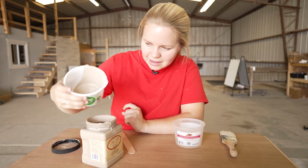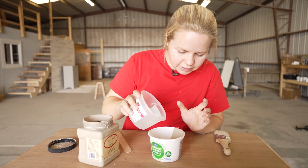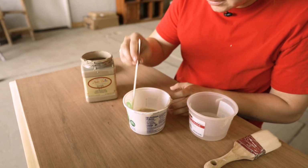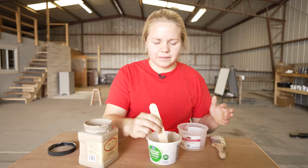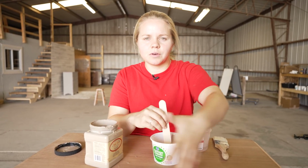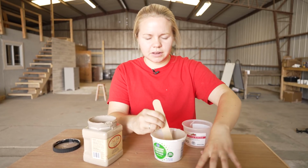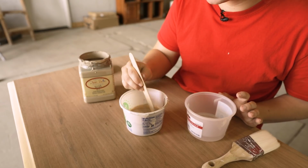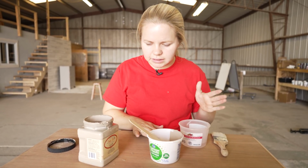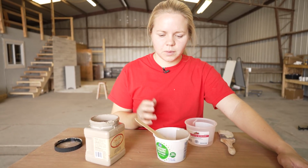All right, and then I'm going to be pouring some water in, and I'm not really measuring, but it's gonna be about 1-to-1 ratios for the paint wash. I'm thinning out the paint because we don't necessarily want it to have full coverage. We just want it to be a little bit more transparent, and the wood is kind of gonna soak it in. This wash is going to allow me to have a consistent color across the top, and this part that's still not quite all the way the same color.